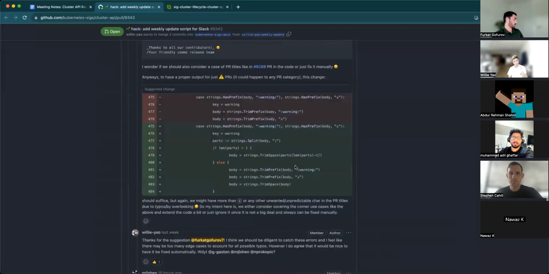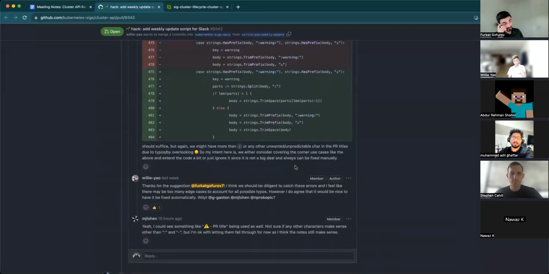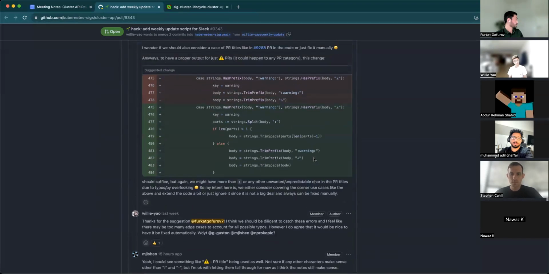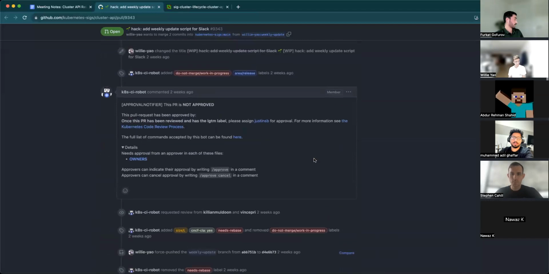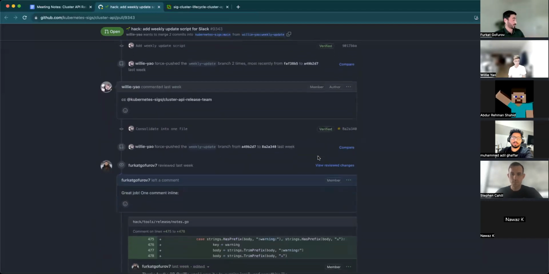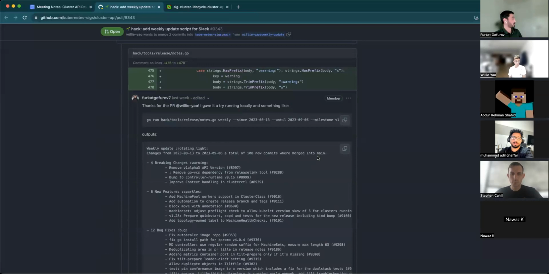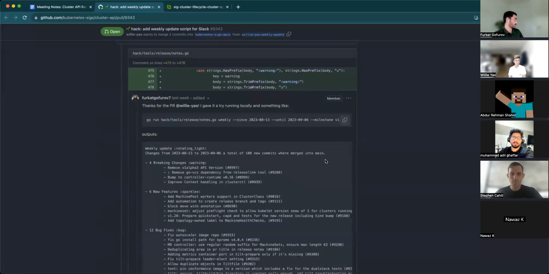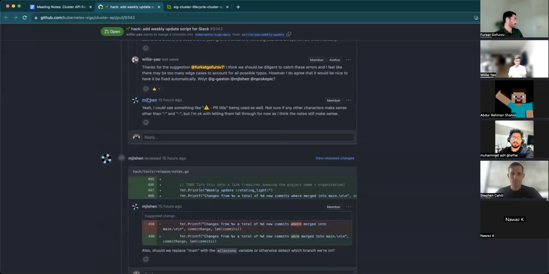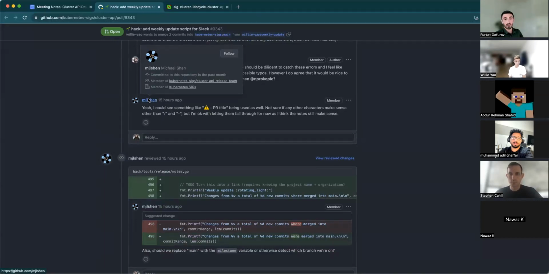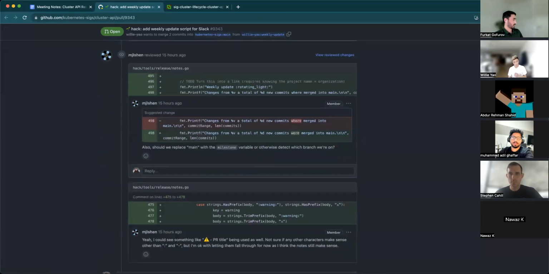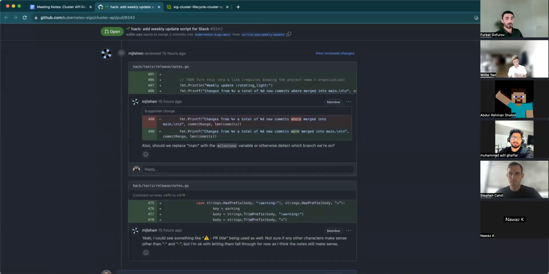But this is already a good improvement, I guess, and we could fix those needs, I would say, manually after we generate. I definitely agree. Otherwise, you have to think of different edge cases, I believe. It could be anything basically, as Michael was also pointing out. So LGTM from my side, but let's wait for maintainers to have a look.